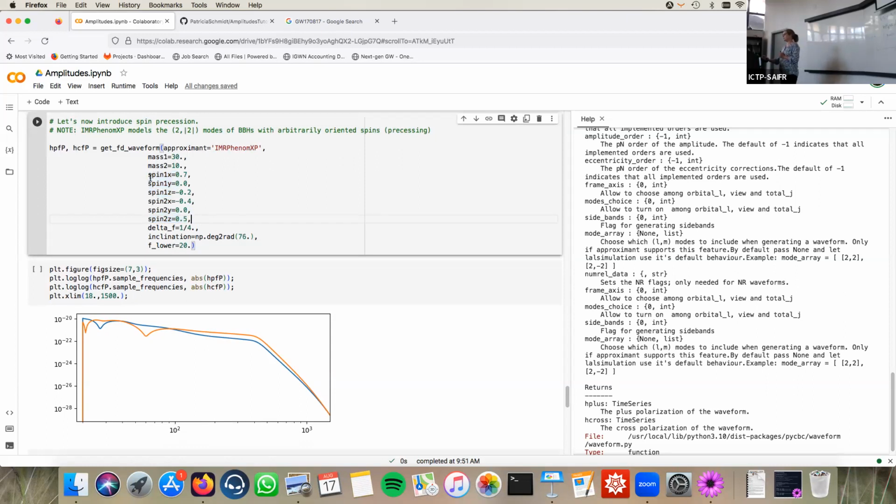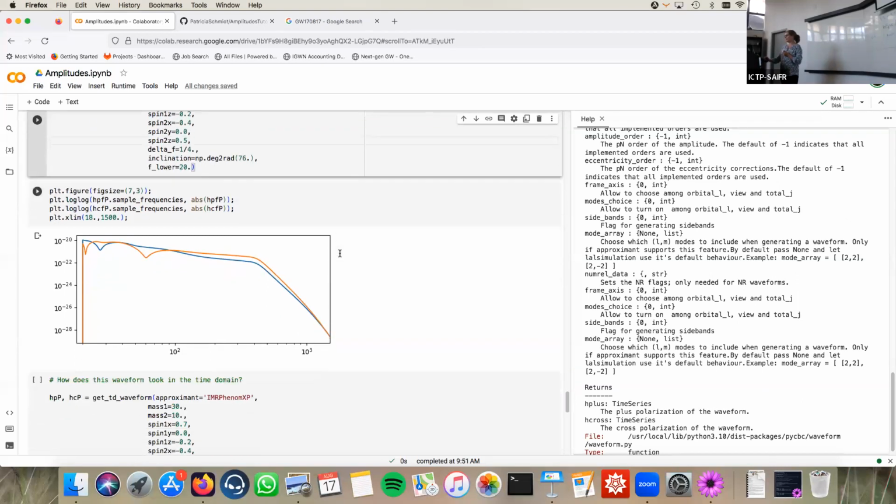Here we're using a Cartesian decomposition. And then I've also increased the mass ratio just because the effect gets more pronounced when you increase the mass ratio. Or decrease, I guess, depending on how you define the mass ratio. And then again, this is a frequency domain model, so just showing you here the H plus and the H cross, again here, for this particular waveform model, you can see that the morphology is very, very different.